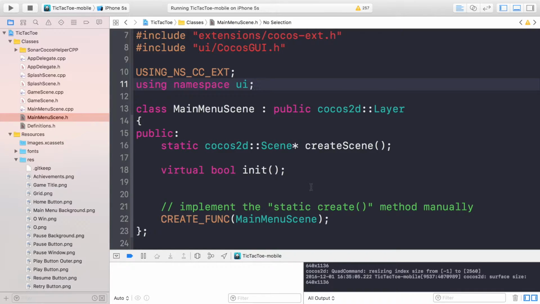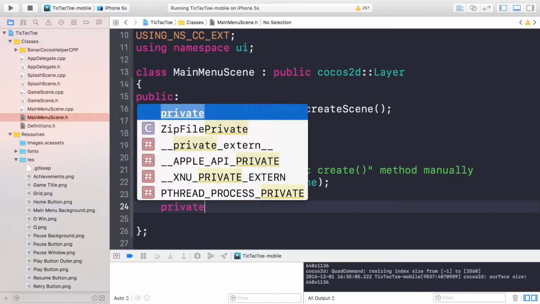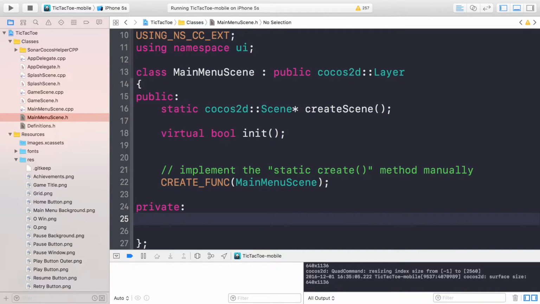What we need to do is within here add some private methods, just the one actually. This is going to be called void TouchEvent. It's going to have a reference of the sender, which is essentially which button is calling this method, aka which button has been clicked.